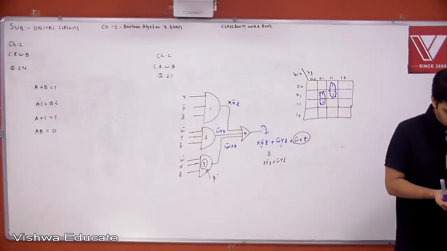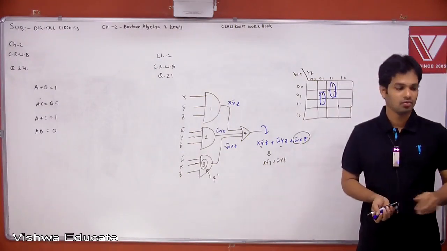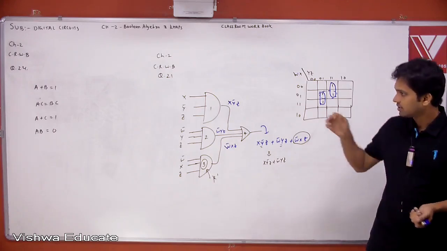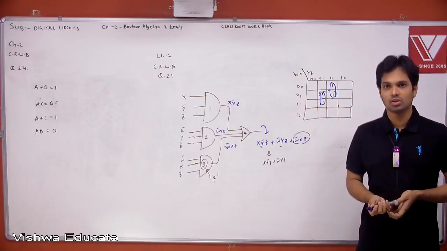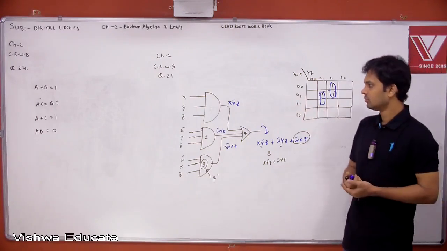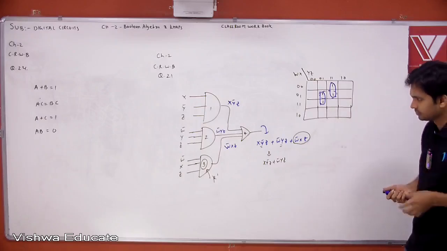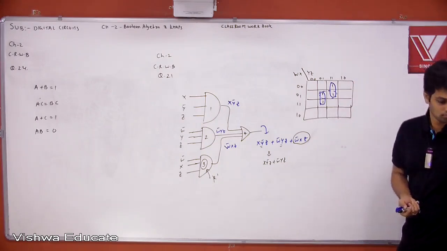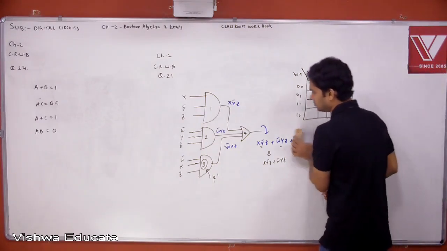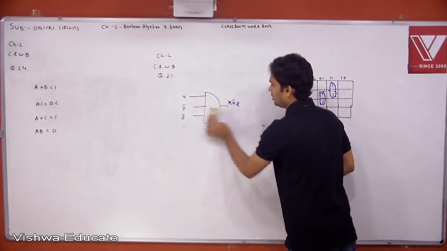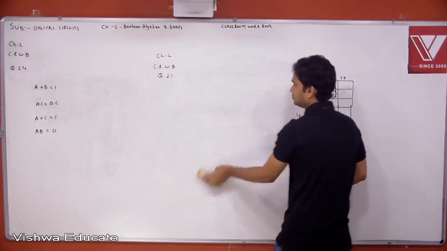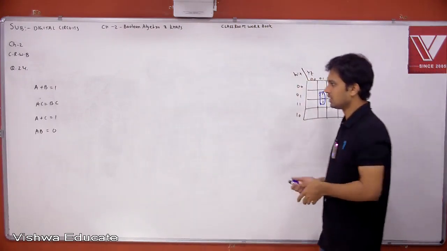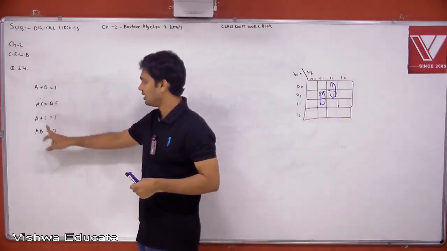See, remaining questions you can do for practice, which I have given some questions for your practice. You can try those questions. Now, let us see the last question of the chapter, question number 24. Read the question number 24. He has given some expressions like this. He is asking the value of A, B, C.